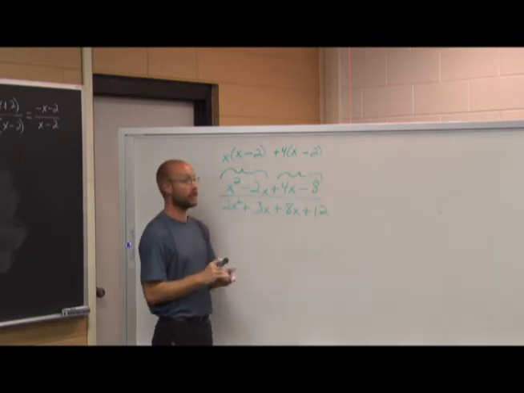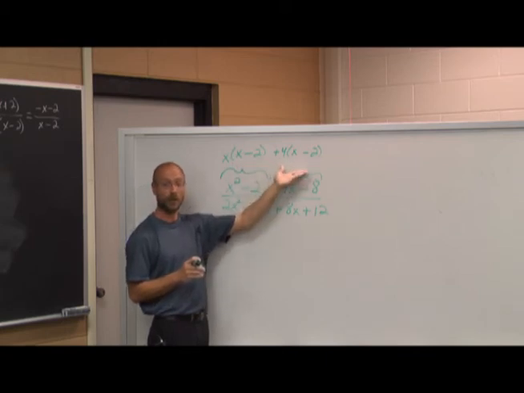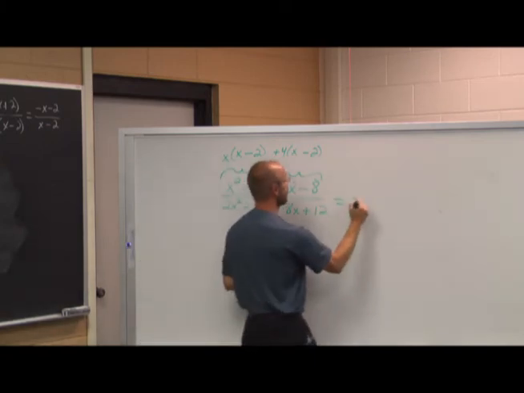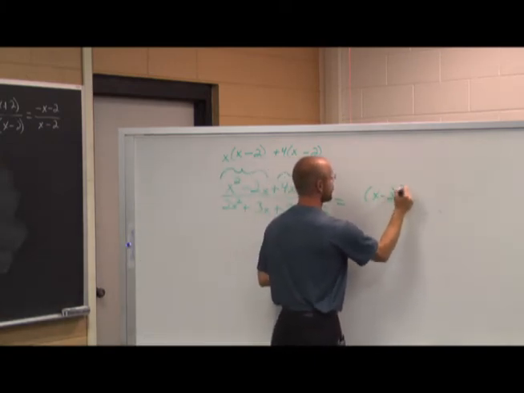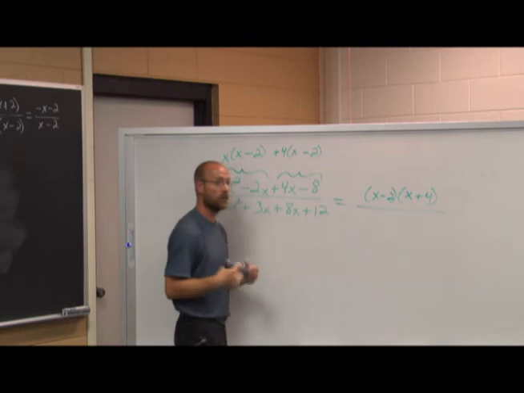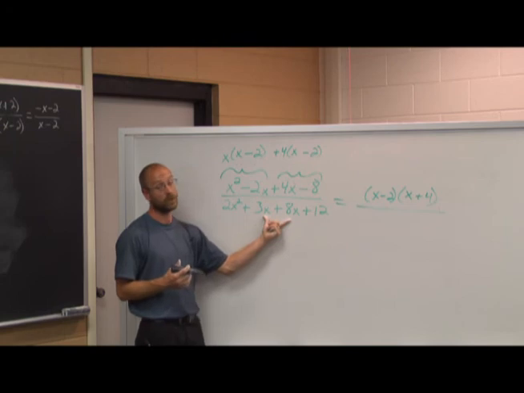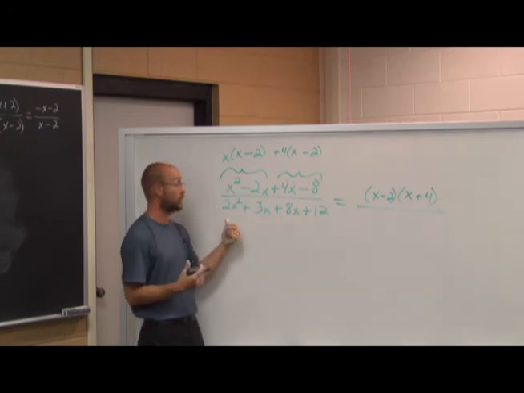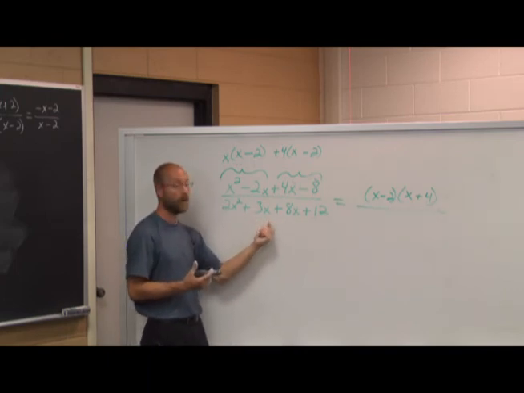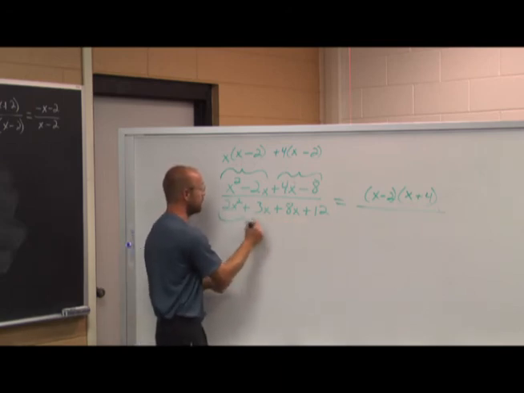Well, this is really good news at this point. If I look at x minus 2 and x minus 2, now that I factored it into 2 terms, I can say, hey, they have a common factor. And I can pull that out. And I'm going to write it right over here. X minus 2 is common to the values x and 4. So now I factored that using the method of factor by grouping. And I'm going to do the same thing here. Now, if these terms were combined, I might have to use another method, the AC method, which is also part of that is factor by grouping. So if I combine these like terms, sometimes I'd be working in circles there. So we're going to leave it like this, and we're going to do the same thing we did on top.